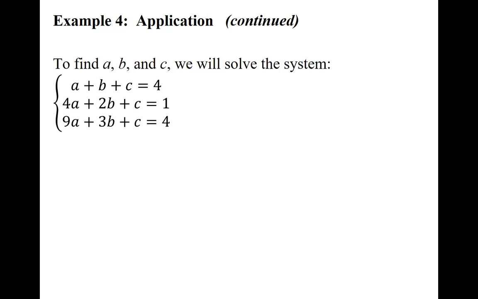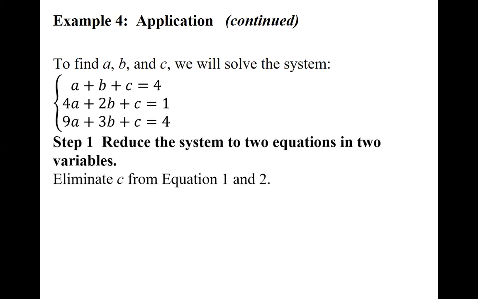Let's go ahead and eliminate c from equations 1 and 2. We don't have to start with that. You could start by eliminating c from equations 2 and 3. Or you can try to eliminate b or try to eliminate a. I just like the fact that all three of them have plus c. That means that the most I'm going to have to do to change the equation to get rid of c is multiply by -1.